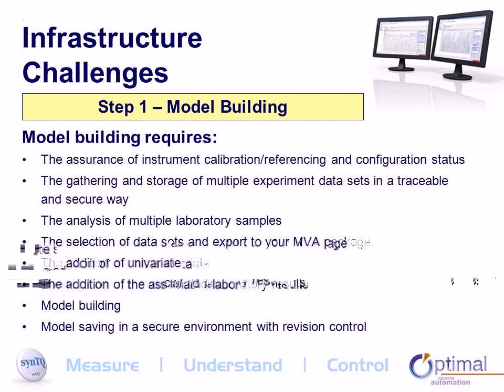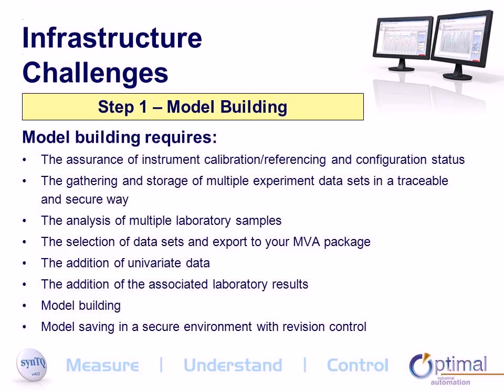So let's move on to infrastructure challenges. Initially, you have the challenge of model building. Now, model building requires the assurance that all instruments are correctly calibrated and referenced. Now, this may seem very basic and very obvious, but if you don't gather the GMP compliant assurance that all your instruments are correctly calibrated and referenced, then the data is valueless.